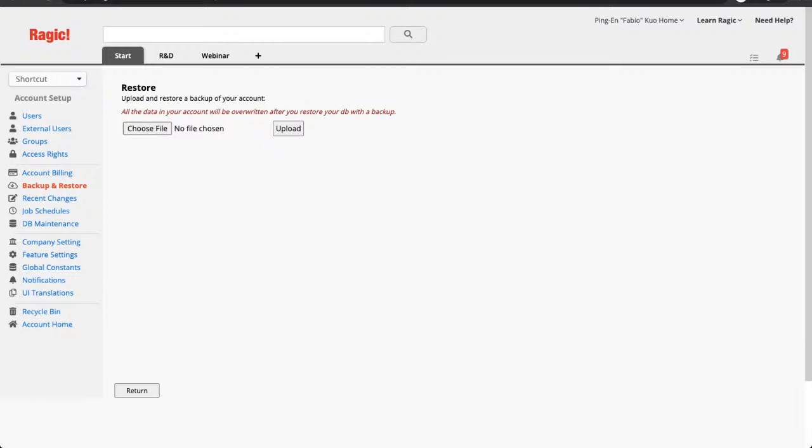Choose your Ragic file to restore, upload it, and then it will completely overwrite your whole database regarding what you've just restored. So if you already have design sheets, such as these two tabs, these two sheets, and I've restored a completely different database, all these sheets will be wiped out. All your settings will be wiped out. Just keep that in mind. And that's basically about the backup and restores of the database.